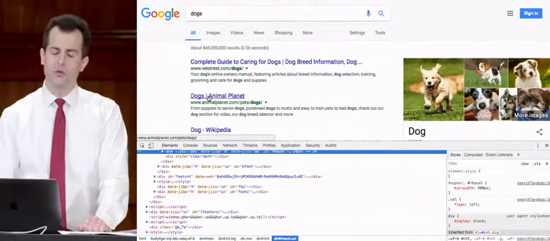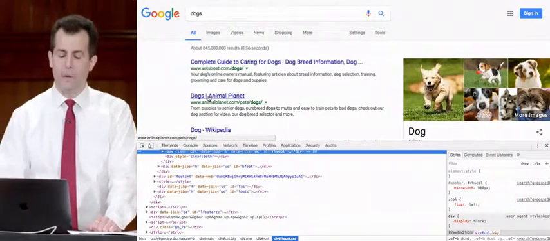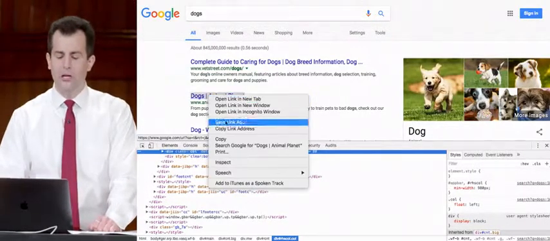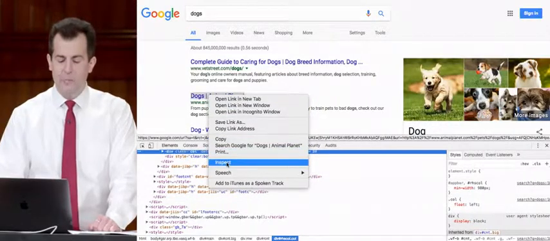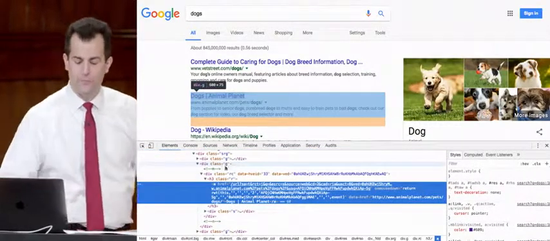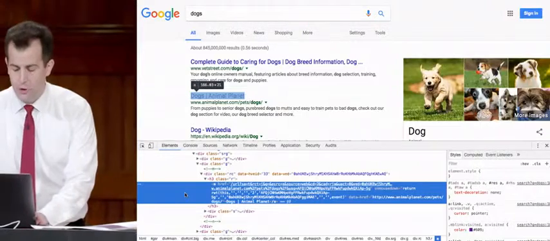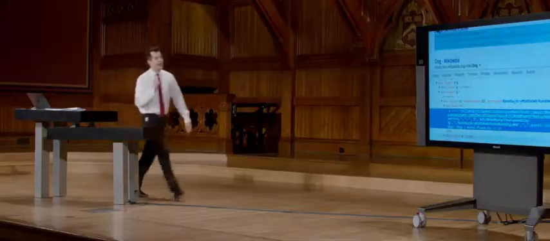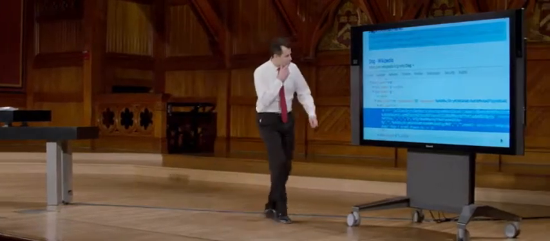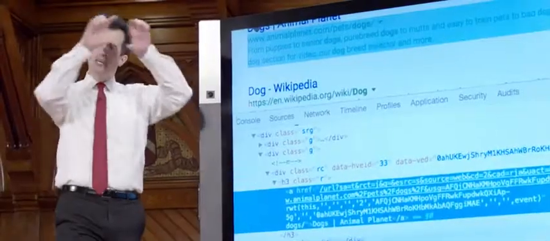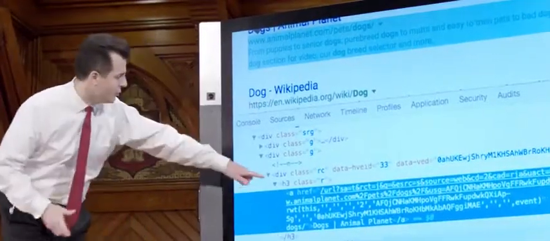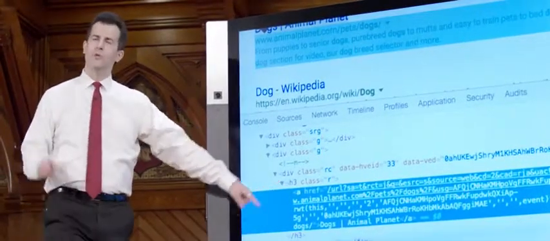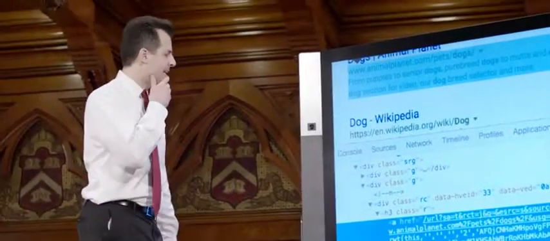But we can zoom in on any of these elements and actually see. For instance, let's do this. This second link here, dogs from Animal Planet. Let me control-click or right-click on that, click Inspect, and what's really cool is that Chrome and other browsers will immediately jump to that element in the page. And notice we can infer how this page is structured. Besides all these divs, which are just, again, creating these rectangular regions, notice here's an H3. So that's sort of like one of those medium-sized headings that Google's using. Inside of here is an href.